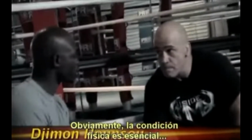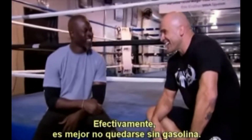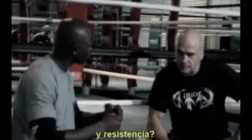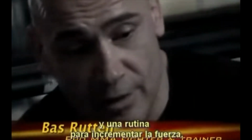So obviously, strength and conditioning is quite vital. It's very important. Yeah, you don't want to run out of speed. Just getting warmed up. What's the routine that you have that has to do with strength and stamina? Because normally, people do a stamina circuit, and then they do a power training routine.